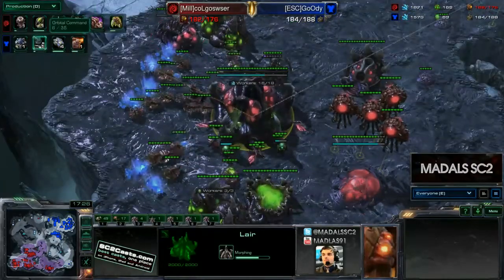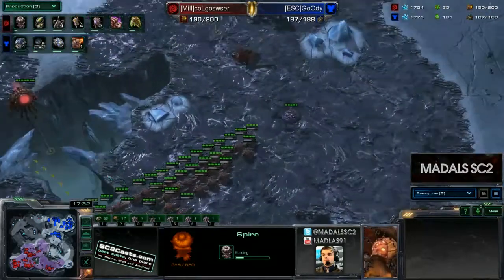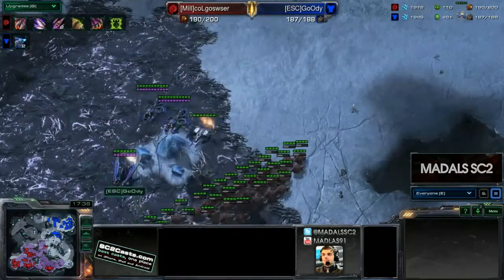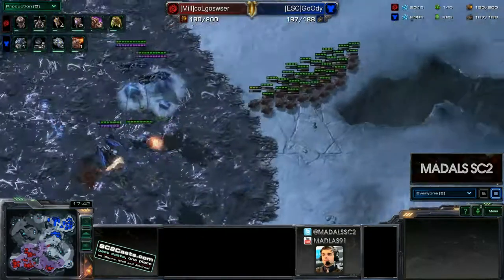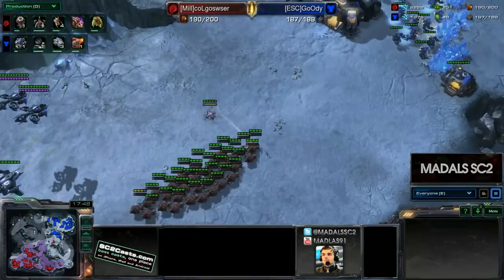Behind this though, Hive coming up for goswser. He's getting up his Spire as well now. That, in addition to the fact that he's got a Baneling Nest and he's doing quite solid on upgrades, is good news for him. Meanwhile, GoOdy already has +2 vehicle weapons, getting level 3 up as well now. These locusts just are going to keep on coming. They're not going to stop anytime soon.